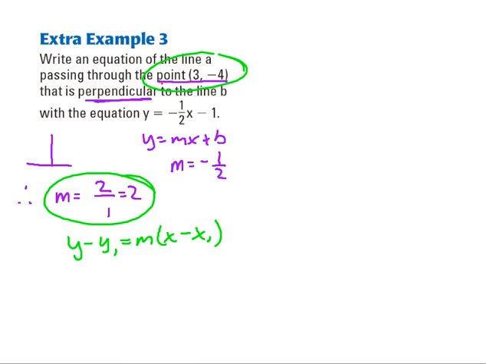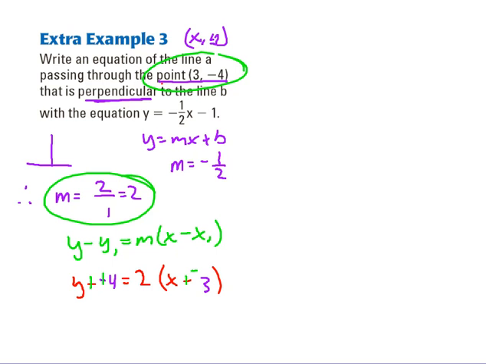So now I'm going to substitute some numbers in here. 3, so these are x, y ordered pairs. So I'll stick 3 in for x and negative 4 in for y, and I'll copy the rest down. I think I'll substitute my new slope of 2 in there also. And now I can go ahead and simplify this. I personally like to change subtraction to addition, take the opposite of the number that follows. That way I don't lose signs.